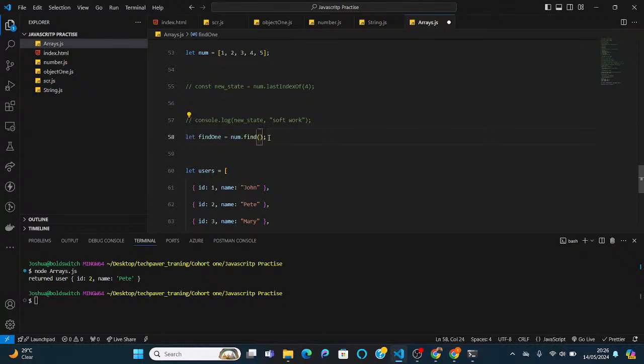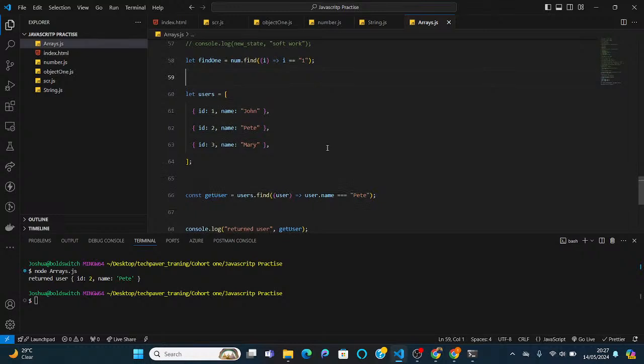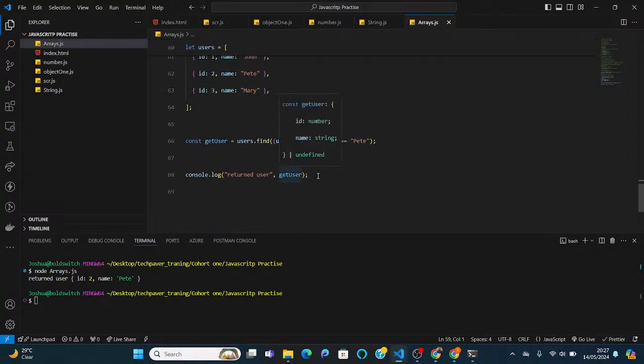So we can still do the same thing for numbers. As we know, this takes in a callback function. So here you have to find, this is an array of numbers. We want to find i, right? So we want to see if i equals 1.